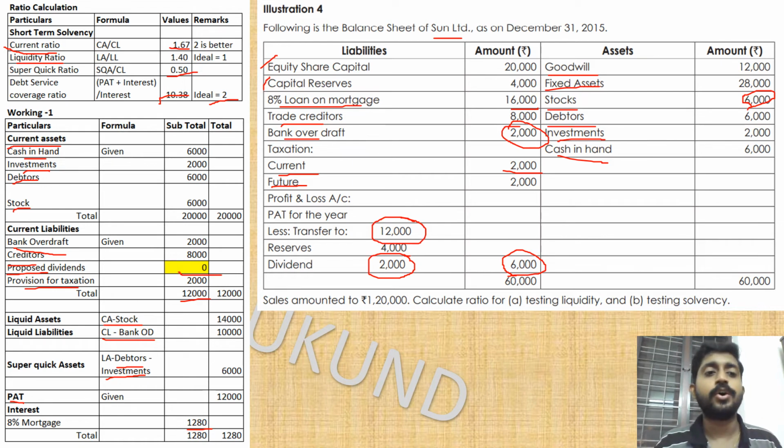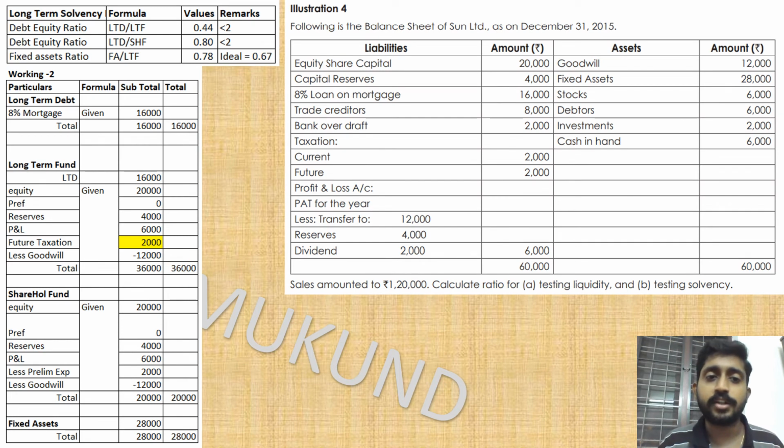That's great. Which means you have calculated all your short term solvency ratios. Now next we will go for long term solvency ratios, but before that, see in the question, testing liquidity. Testing liquidity means short term solvency ratios. Testing solvency, solvency means in the long term the company has to be solvent, which means that is long term solvency ratio. Now next let's go for the long term solvency ratios.